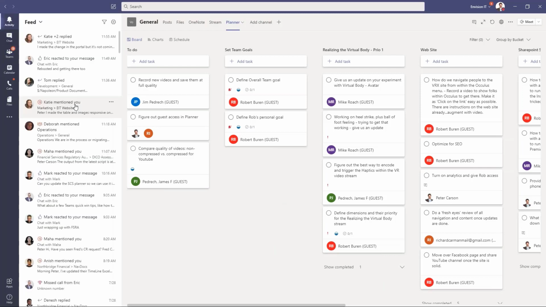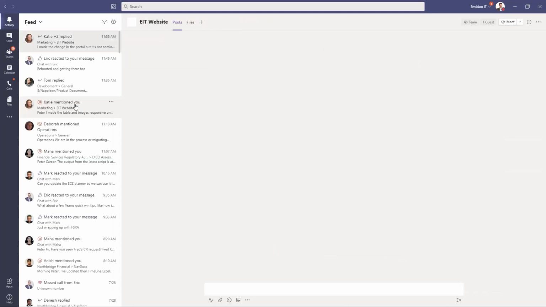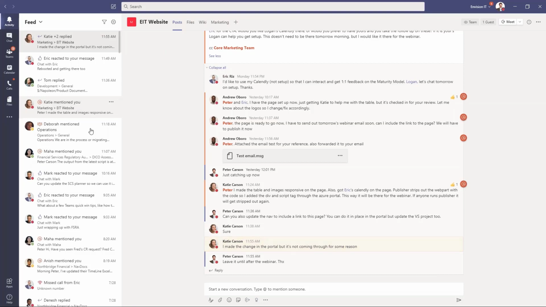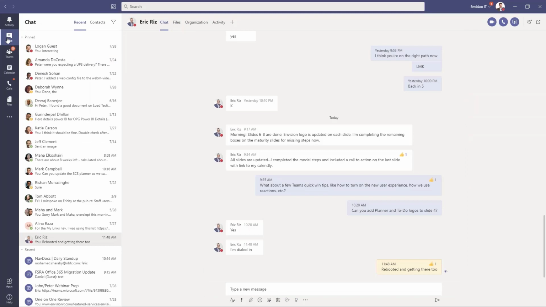I come in, I treat my activity feed in Teams much like my inbox in Outlook. It's my chronological list of everything that's coming through here that I can react and interact with. I've got my one-to-one chats, which is where people organizationally typically start from in Teams, and you can see Eric and I are chatting back and forth, getting ready for this session. There's not a lot of organizational value to hanging on to this, so this sort of conversation makes sense in Teams. If we were talking about the presentation itself, it's actually back in the consulting team where we're working on this work.